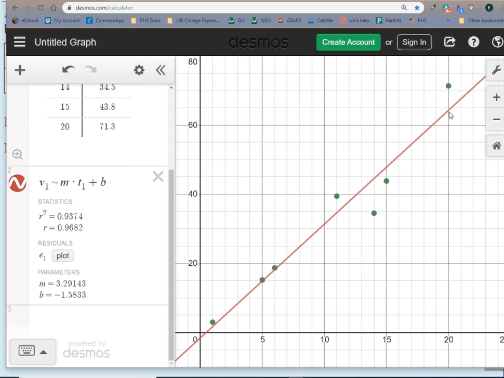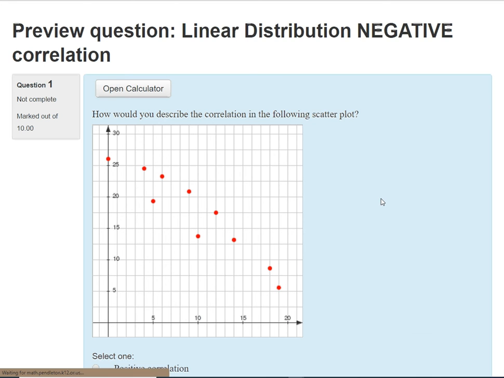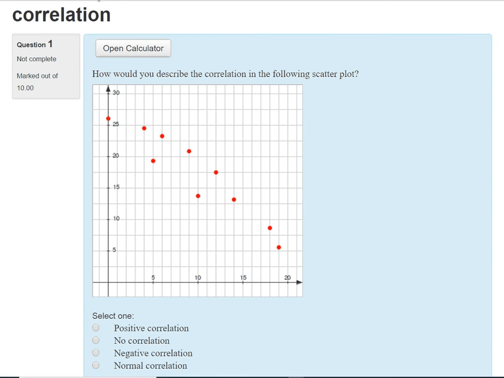I could show you a couple of examples. This is probably overkill. I doubt you really need me to do this, but let me throw up a couple quick ones. What's that? Negative correlation.